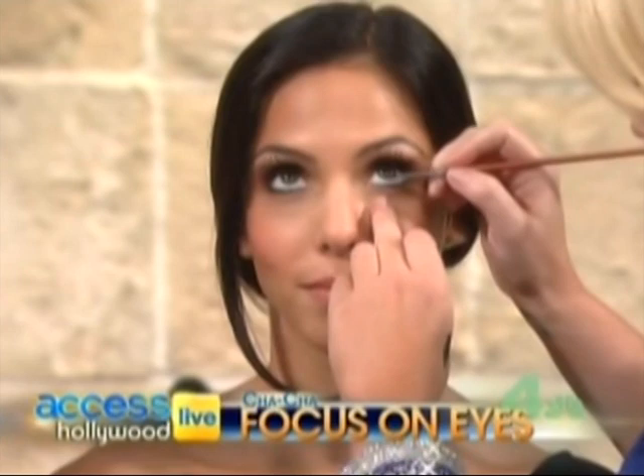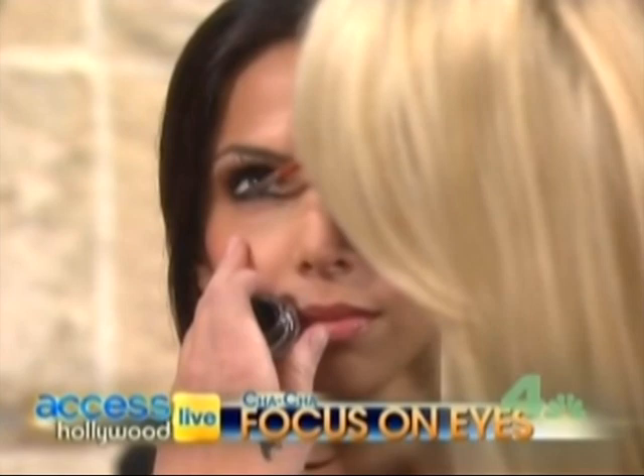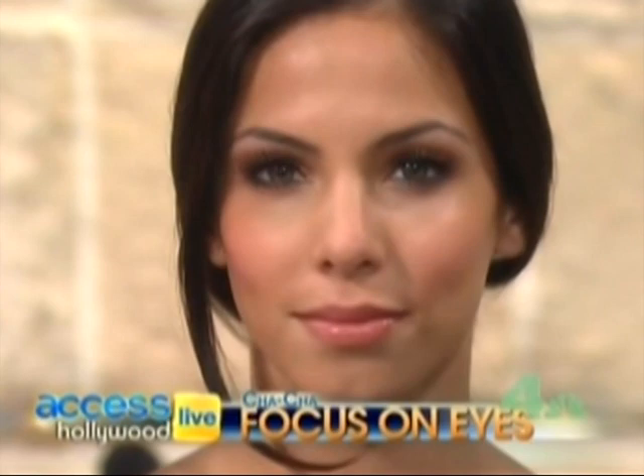For the cha-cha, it's all about the eyes — sexiness, bronziness, a smoky, beautiful eye. We typically do between one and four pairs of lashes per show. We'll cut them up and use them. Last night on Kendra we used plastic iridescent lashes underneath a pair of other false lashes to give her a firework feel for the Americana theme. To smoke it out, you go in the inner eyelid with a gel liner, which will last you all day long. Tears, whatever — it'll stay.